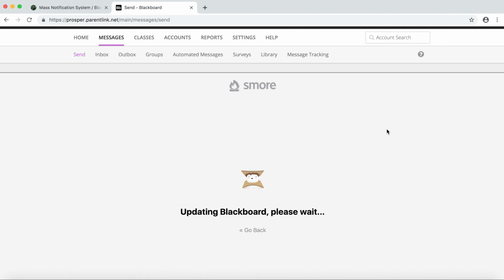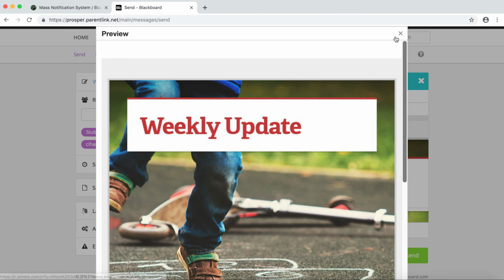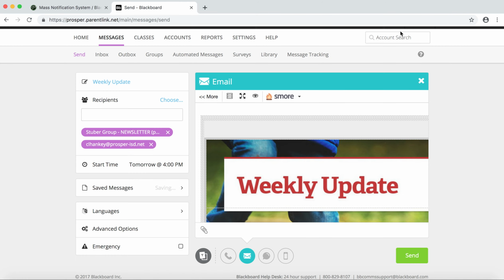Once you get the hang of it and you've done this a couple times, it's really pretty easy to use, and I like it. This is the system I use pretty much predominantly now. I don't really use the Connect system very often at all. I like using S'more because I can change it. I can use my own pictures. I can do basically anything I need to do with it. And then I think parents enjoy it because all the information is right there.